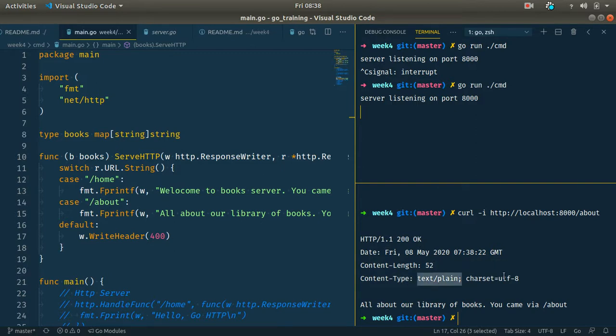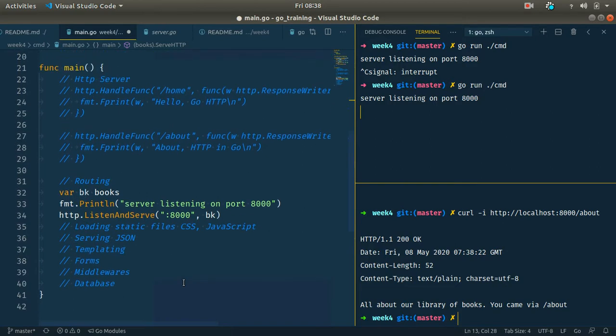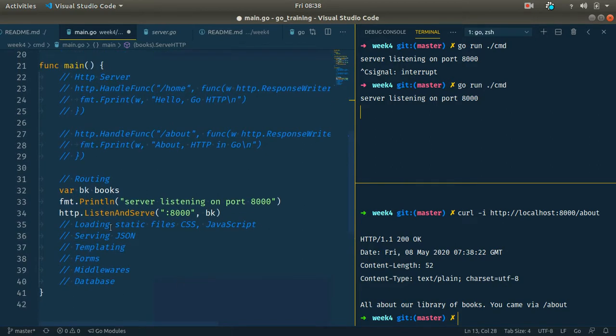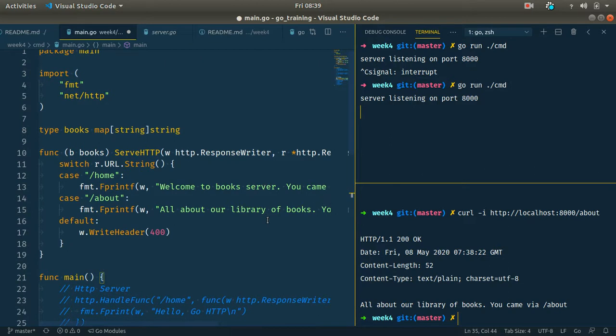Some of these headers are set by default by the Go programming language, and we can change our own header here. Maybe if you want to rewrite the content type, you can modify and update that yourself. Okay, so that's that for headers, and the next is going to be how to load static files in Go, and I hope I'm not missing something.